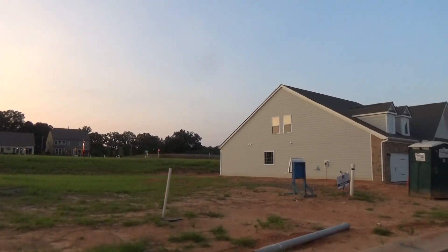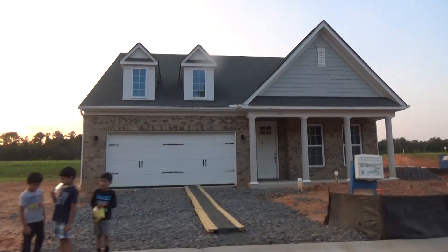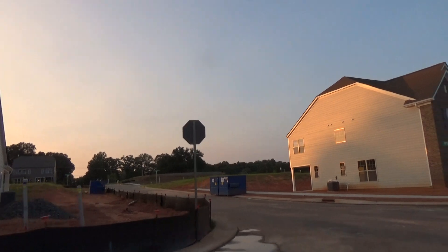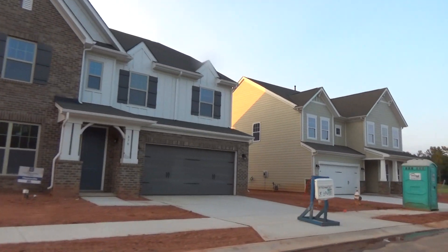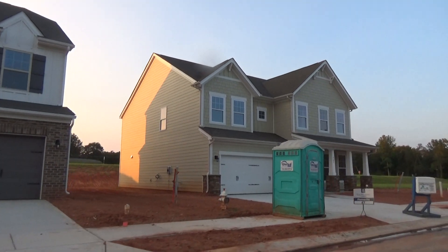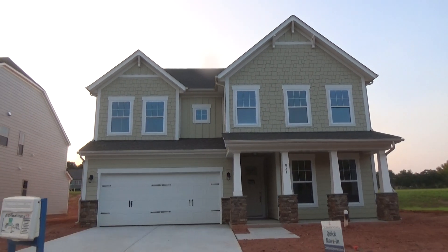Some of these are quick move. If you're looking for something for the next school year, bam — here we go. That's the ranch, and then we've got a two-story five-bedroom home available right here, priced under $375. The prices can only go up. Big porch, craftsman columns, Fort Mill schools.